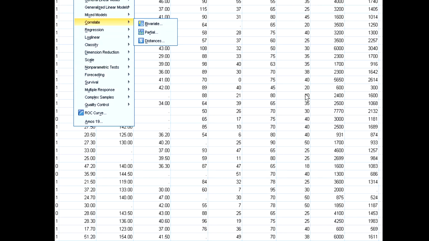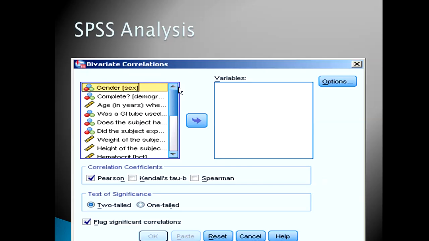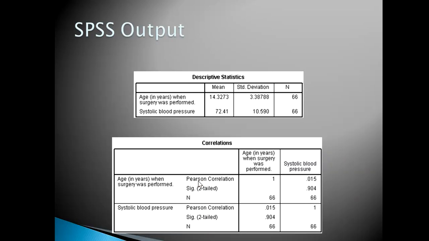How can we run the correlation test? As you see here, we will run it on the software now. We go to correlation, bivariate, which is Pearson correlation. Then we move our variables from the left side to the right side. Then we click on Pearson correlation if our data are normally distributed. Otherwise, we have to select the Spearman option. Then we click OK, and here you can see the results.